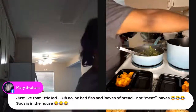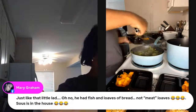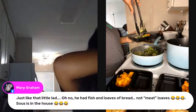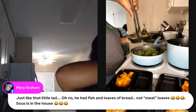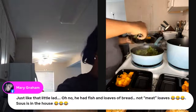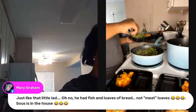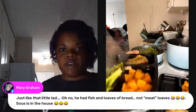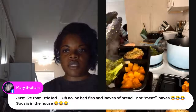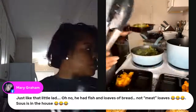All right, I'm going to turn this off because our vegetables are to perfection. Voila, we have our first one. Here's our first chicken parm.